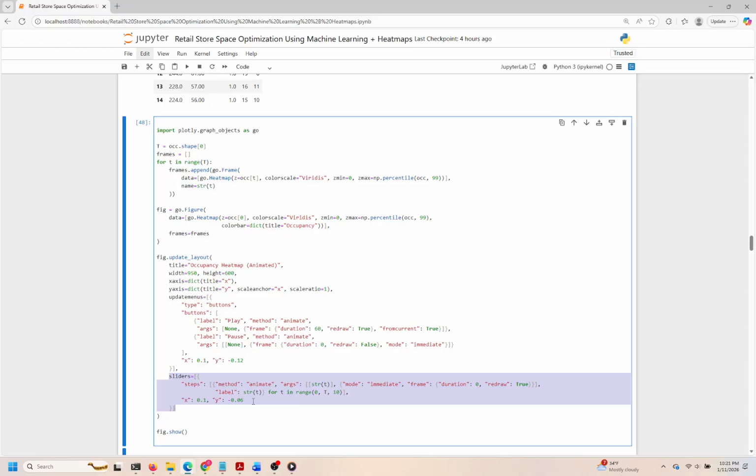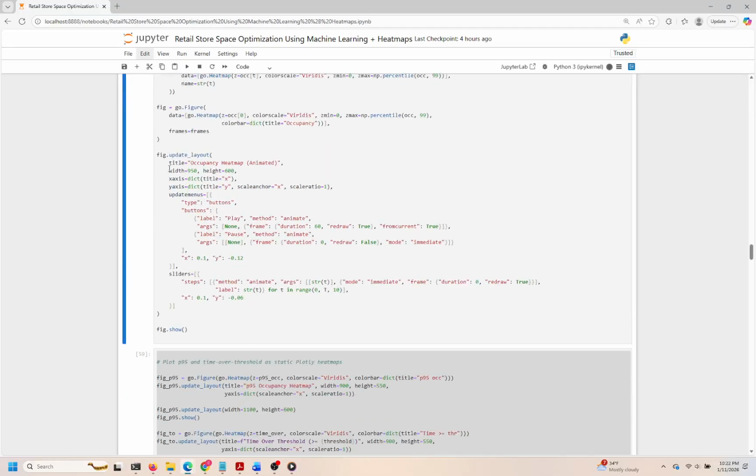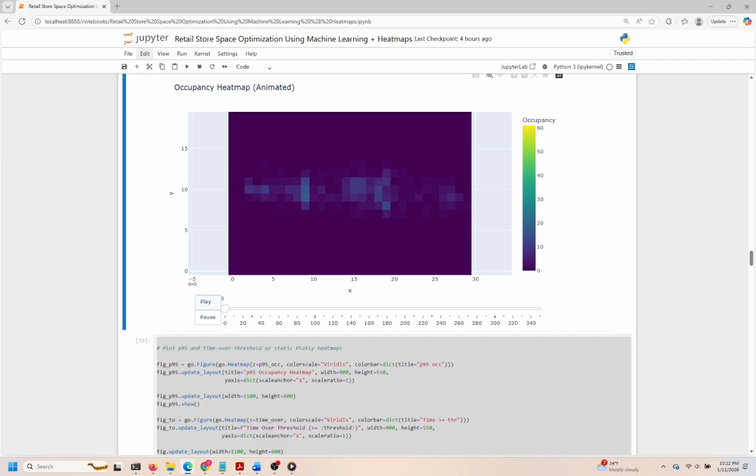A potential pitfall to be mindful of is ensuring that the data in occ is well prepared. Any unexpected values could compromise the clarity of the visualization or lead to misleading interpretations. As we move forward, the next cell will likely build upon this heat map by perhaps introducing further analysis, additional features, or even integrating more complex data interactions. This enhances not just the user experience, but also the depth of insights we can derive from our visualization. Overall, this animated heat map offers a powerful glimpse into dynamic patterns, laying the foundation for richer analyses down the line.